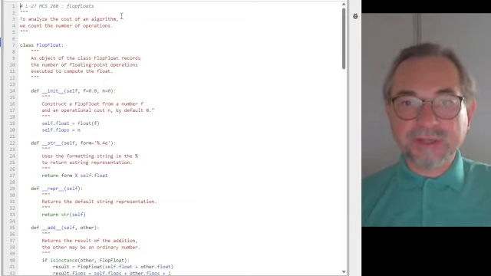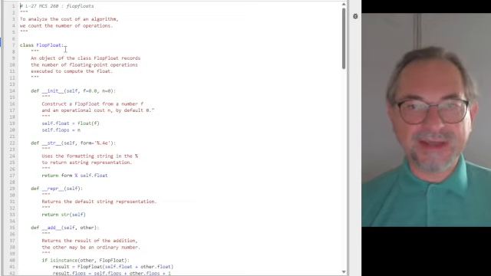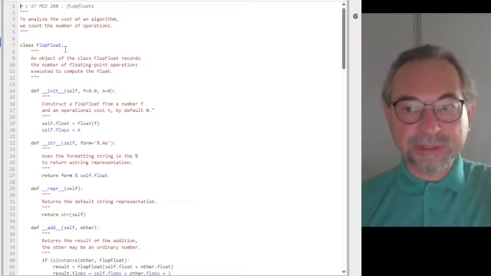Here I have the module called flop floats, and then the class flop float. I have removed the object, but it shows up when the help is being done. These documentation strings are important to motivate and describe what the code is supposed to be doing.